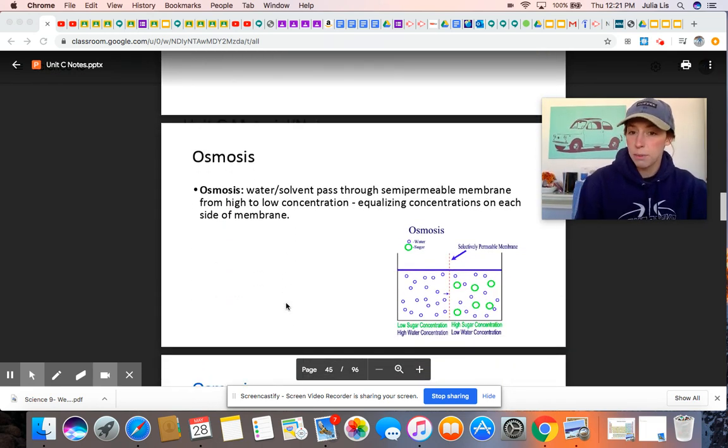So this process of osmosis, you learned about it for the first time in grade 8. It is also a passive process, no energy is required. What we're looking at is the concentration of salt and water. It's the movement of water across the membrane. And water is always going to move from a high water concentration to a low water concentration, or from a not so salty place to a salty place. So the way I think of it is, water moves to where it's needed.